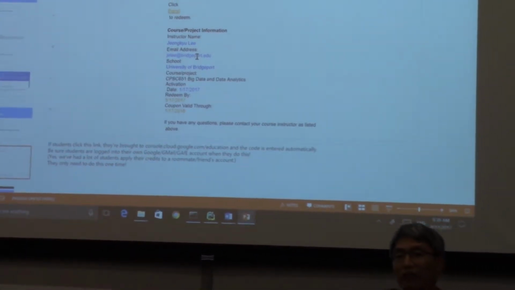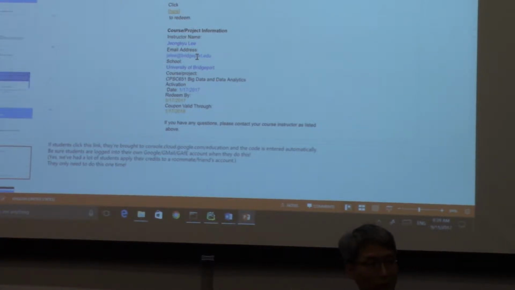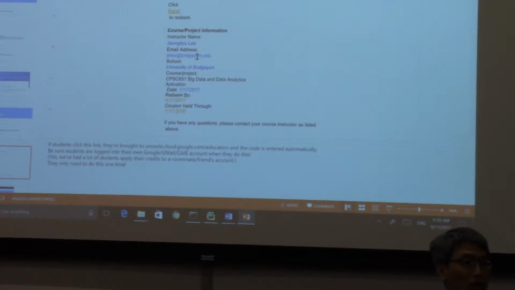The reason is that your UB account was disabled for doing the project. I'm working with IT services, and once that is resolved, we are going to provide another coupon code or find an alternative way. But right now this is the only way to do the exercise and the project.